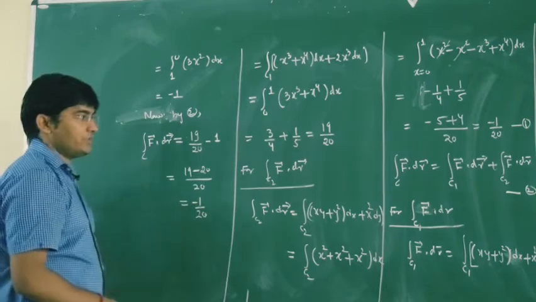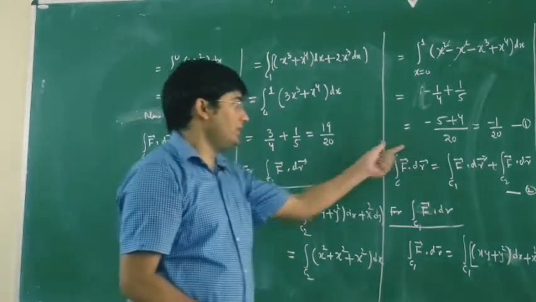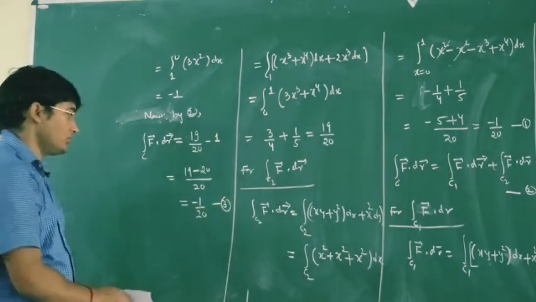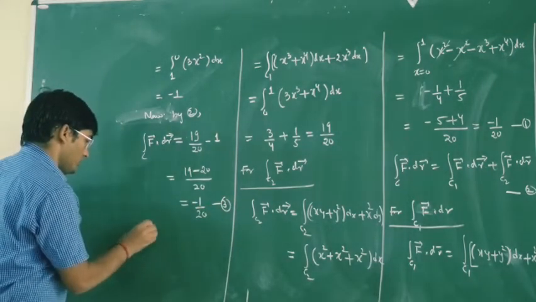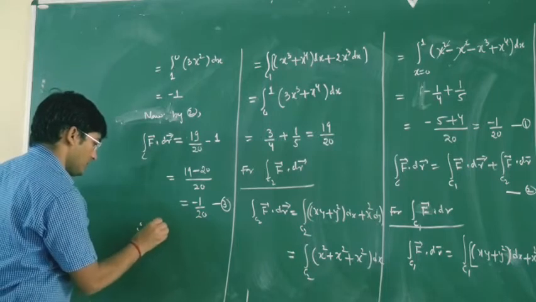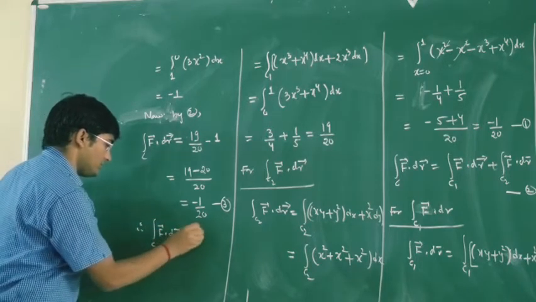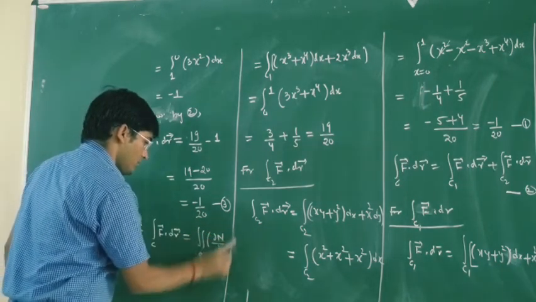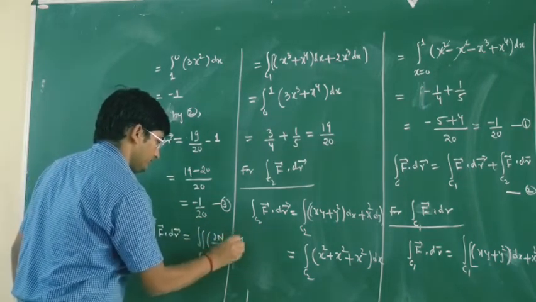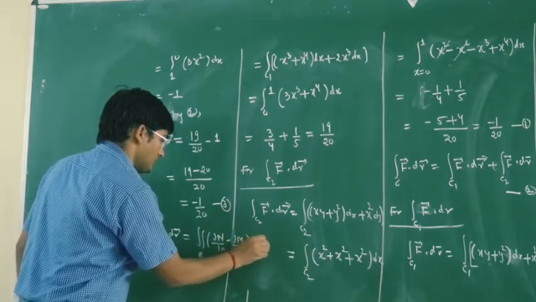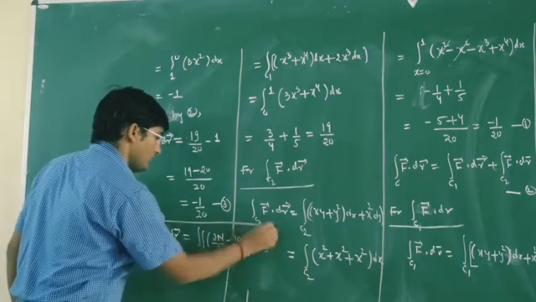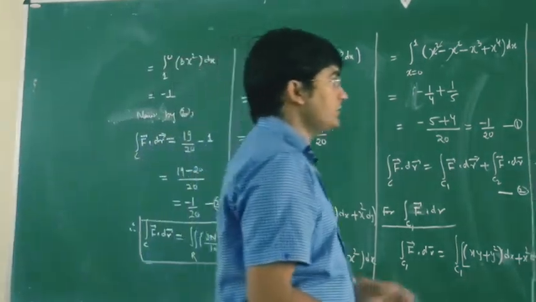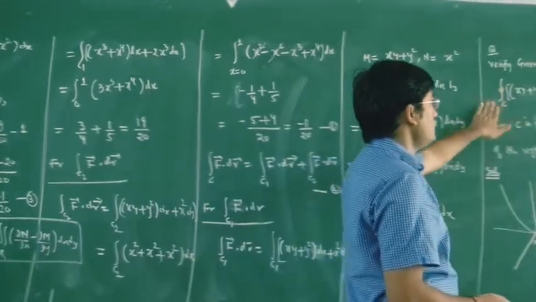So therefore you can see that by equation number 1 and by this equation number 3, your line integral is same as your surface integral. Therefore your line integral is same as this double integral. So we can say that our Green's theorem is verified. So our Green's theorem is verified for this question.